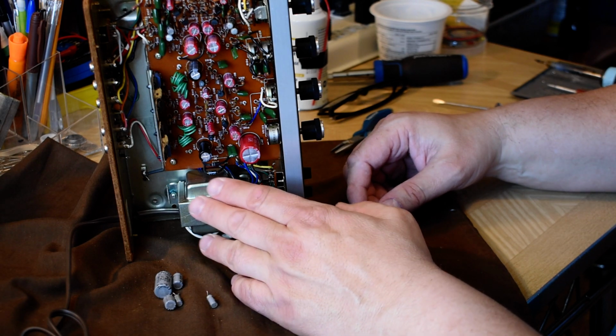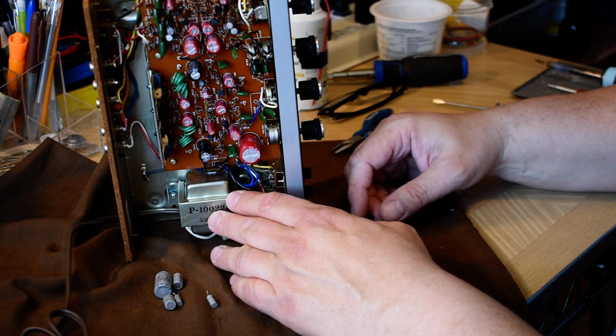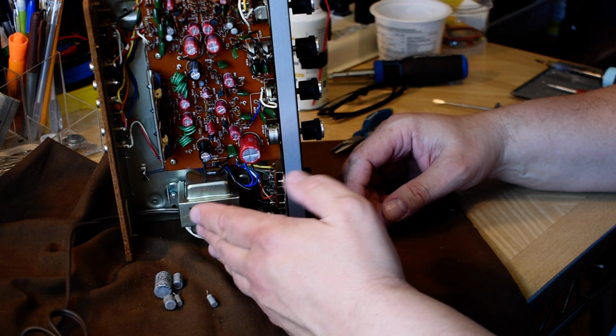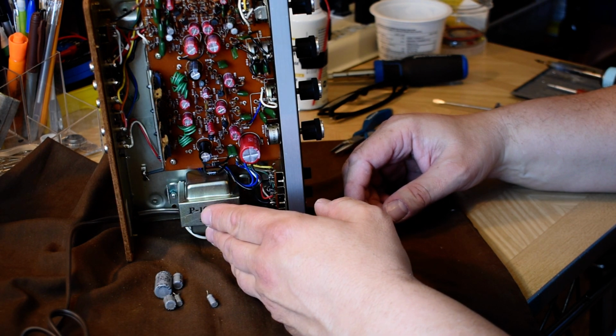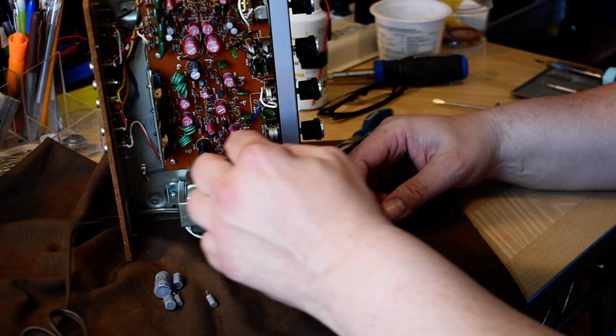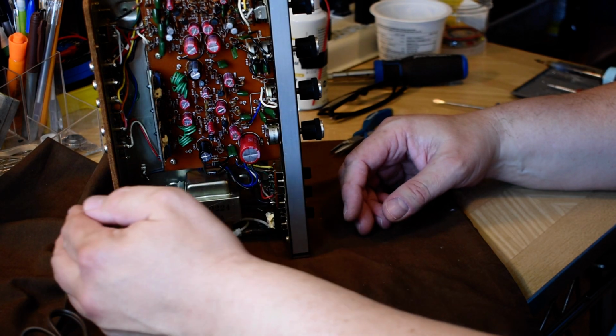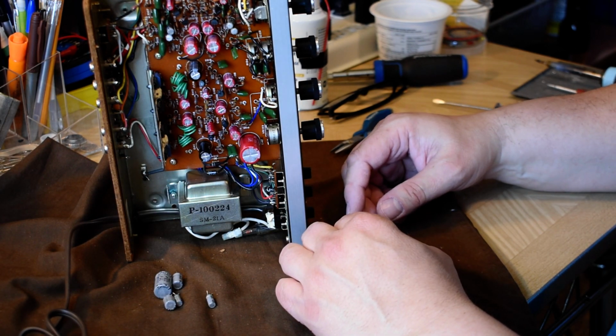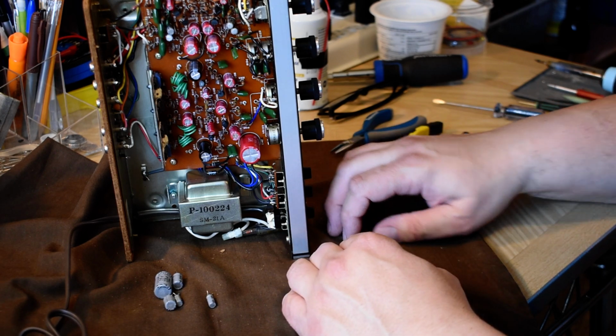I think one of the mistakes that's made with some of these minis is people try to really beef them up. I saw one that a friend of mine had picked up for almost nothing. Somebody put a great big transformer in it and cut a notch in the lid so that the chassis could slide in. And you know what? It didn't sound any better.